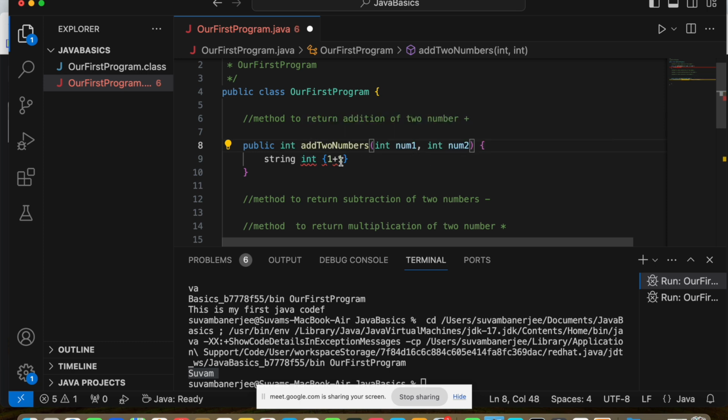Correct? Now in the method body, this is the method name we have written. Now in the method body, what to return? We have to return the sum of two numbers.